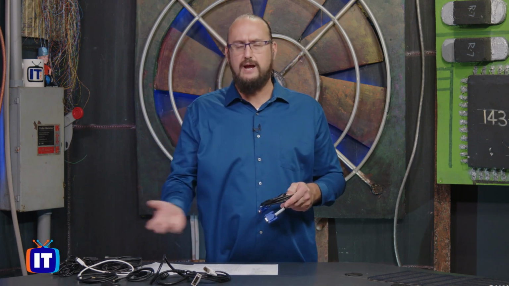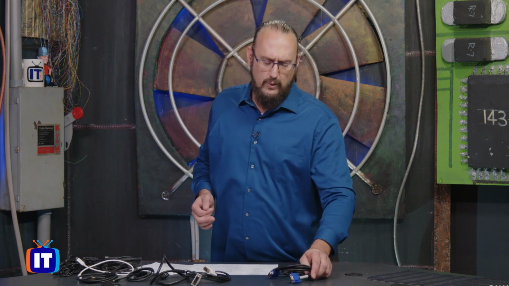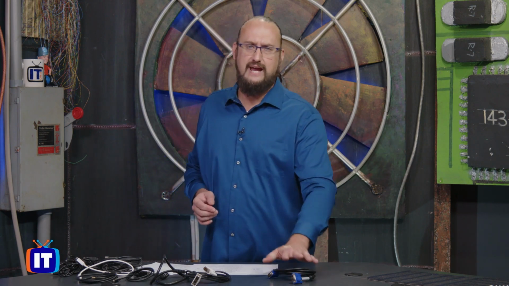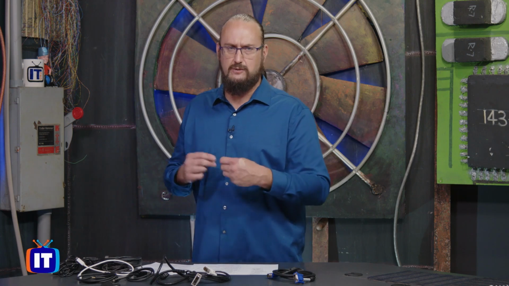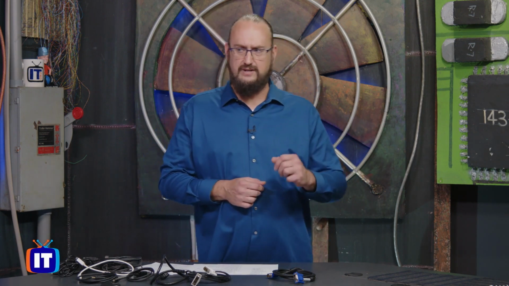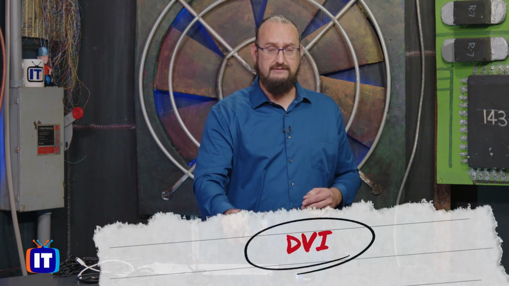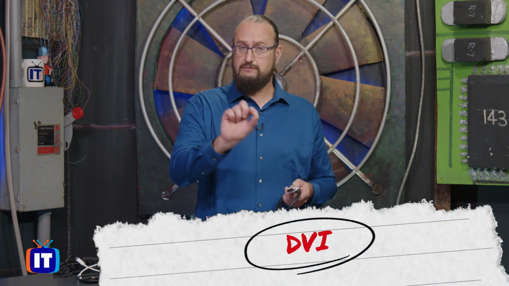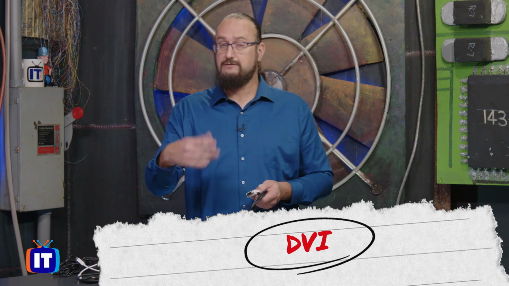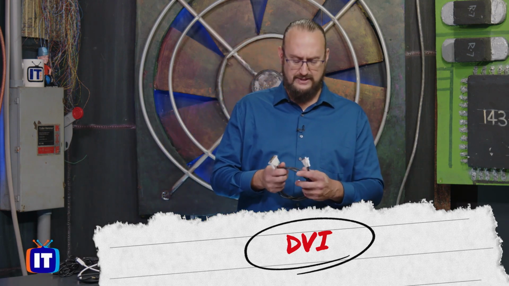But as time progressed, we went away from these analog type signals, and what we wanted was a full digital signal. And that's where we get into the next one, what is known as the digital video or digital visual interface, DVI as it's called. So DVI, a couple different terms when we say DVI. You could see digital visual interface or digital video interface. Visual interface is the more common term today.